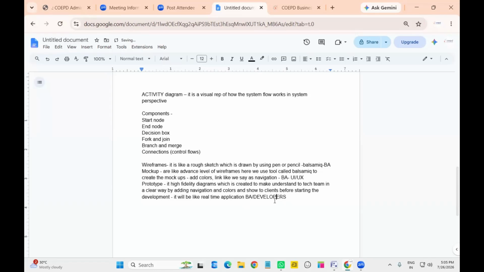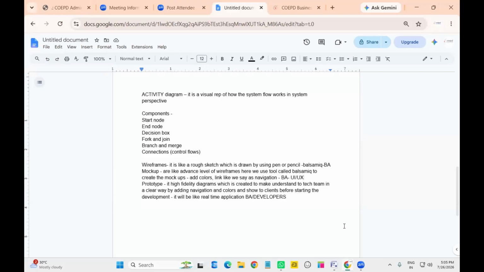So developers can also be involved in creating the prototypes. Okay, now let's get into the mockup.